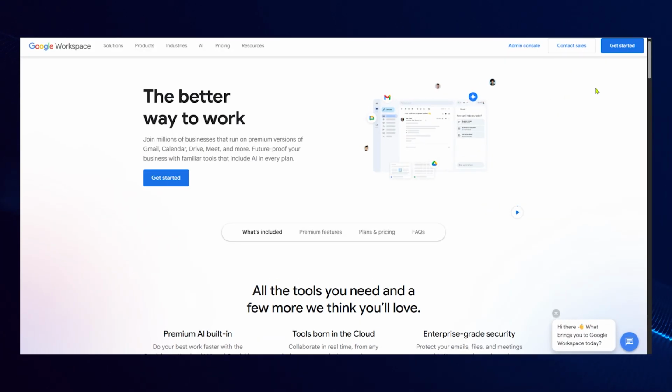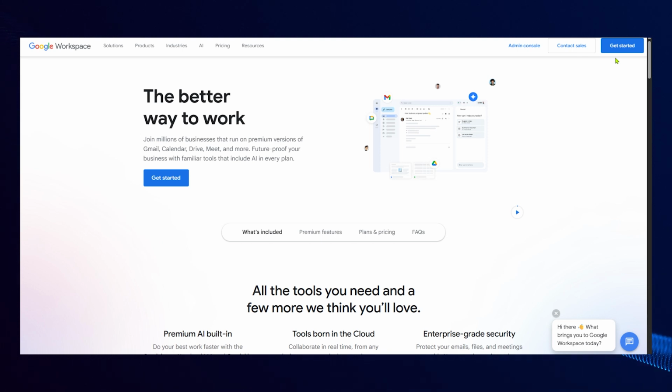First, what you'll need to do is open your web browser and navigate to the Google Workspace website. You can find it easily by typing Google Workspace into your search engine, or by directly visiting workspace.google.com. Once you're there, you're greeted with a page that highlights Google's secure online productivity and collaboration tools. It's quite informative if you're interested in diving deeper into what Google Workspace offers, but for now, let's focus on setting up the admin account.